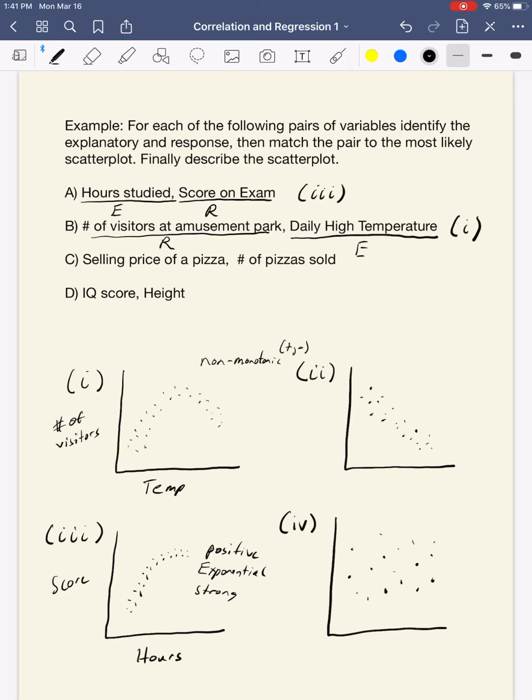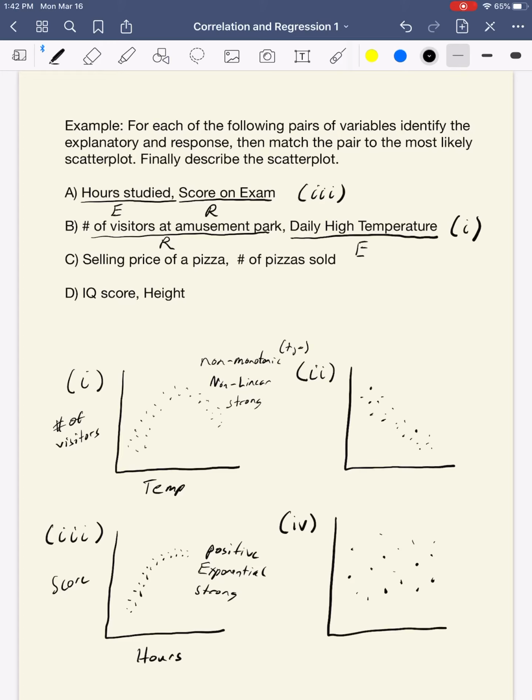What else can we say about this? Well, since it's non-monotonic, we can certainly say that it's non-linear, right? We can see that upside down U shape there. And it's pretty strong, but maybe not quite as strong as the last one. So we'll still keep this as being relatively strong. And again, we're saying strength just visually. Those points do seem pretty tightly around that upside down U shape.